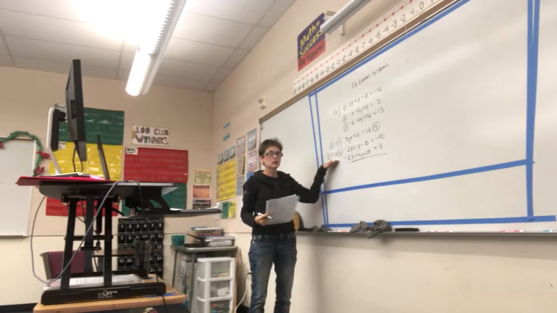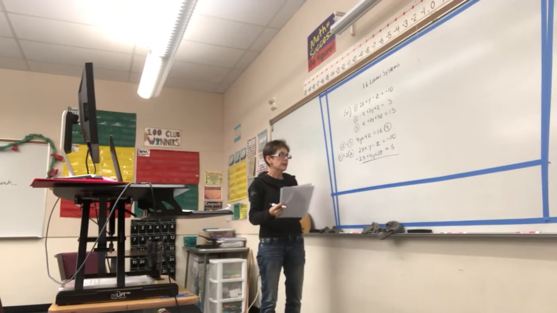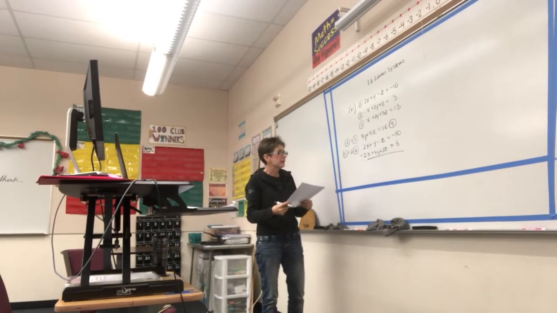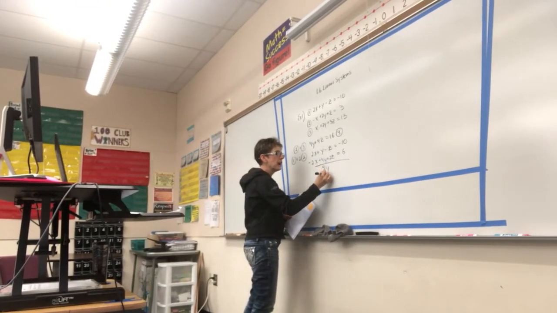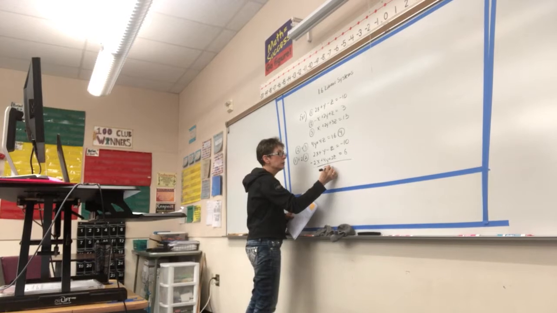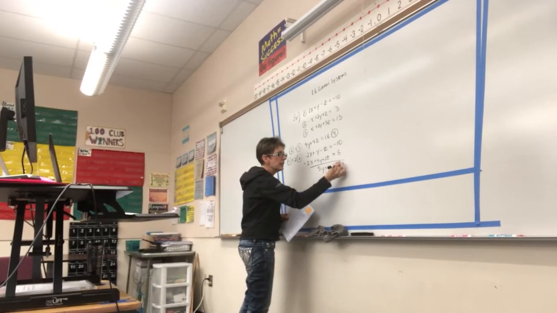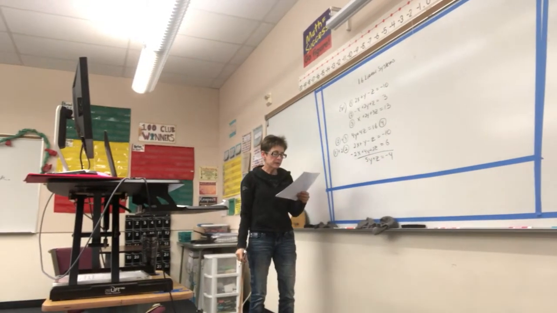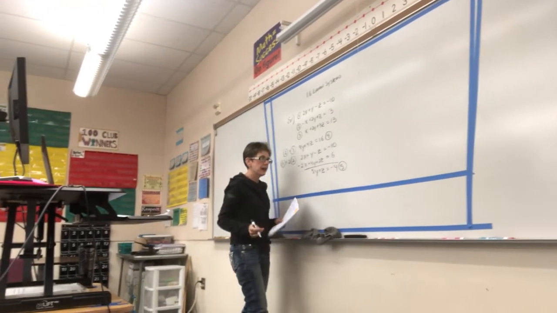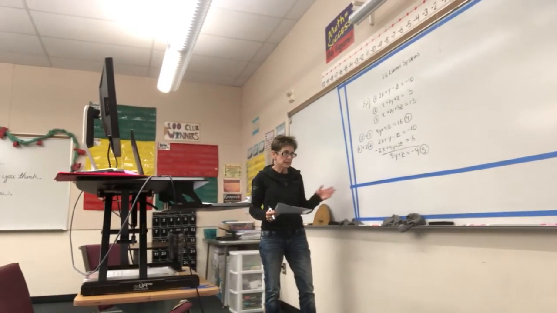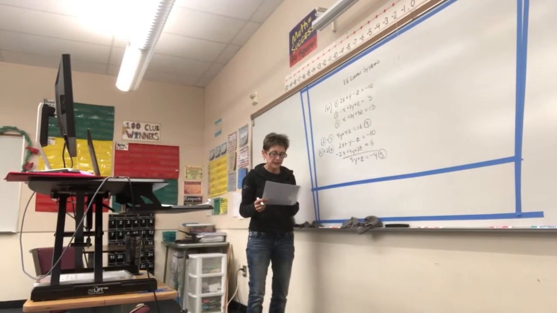Notice that I have the instructions for what I did on the board here so that I can make sure not to forget what I'm doing. Again, the x's cancel out, and now I have 5y plus z equals negative 4. I'm going to label that equation 5. Again, the labeling is not essential, but I do find it helpful.